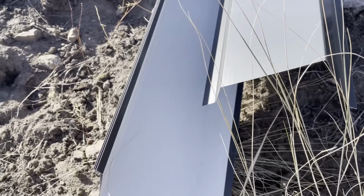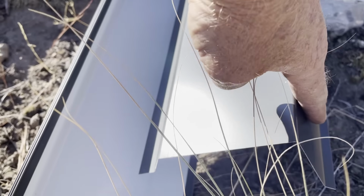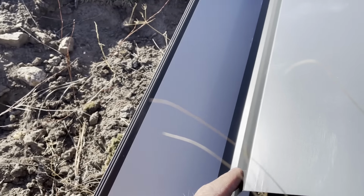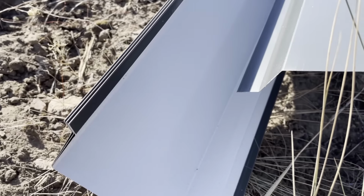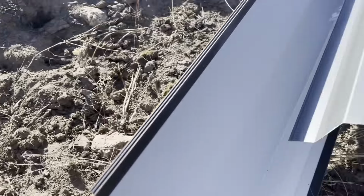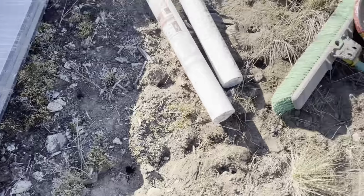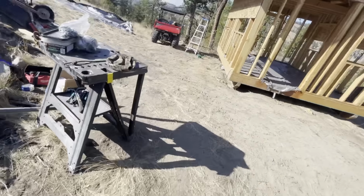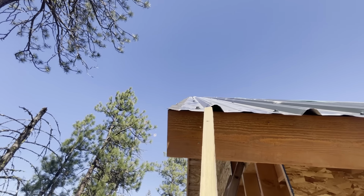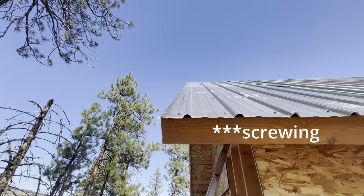So I have this eave trim right here. This fits around the eave. This side goes to the outside. This one is on top of the roof. And that little lip over there is supposed to fit over one of those ribs. So let me show you what the issue is. That rib right here is exactly where I'm supposed to be nailing that eave trim.